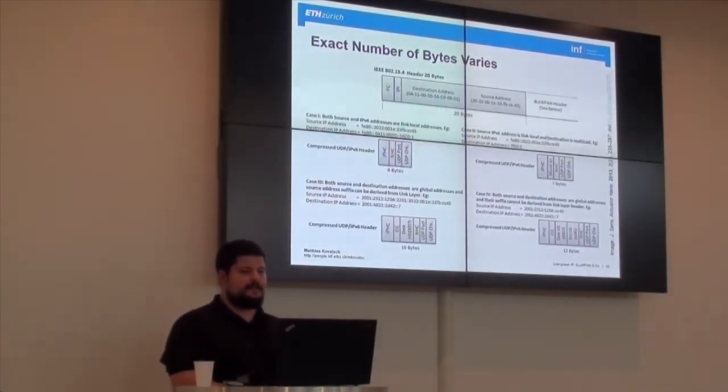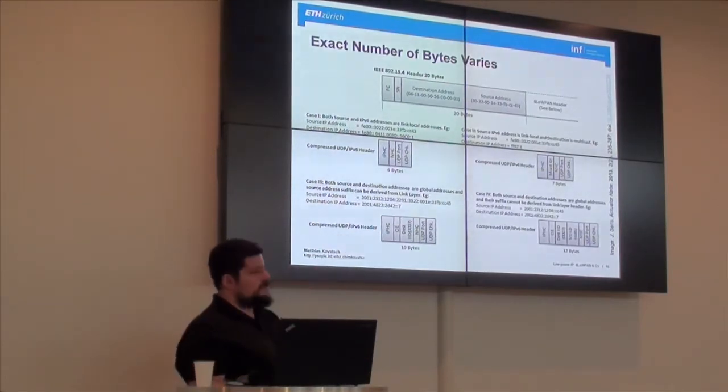The thing is, if you look at the bits and bytes, it gets really complicated, because there's kind of a lookup table, and if this is the case, do this and use the next byte and so on. So the exact header is always a different length depending on the situation you have. Whether you have a link local address, so you can say, okay, this other node is in the same subnet, it has the same prefix, so I don't need the prefix, I don't have to send it. If this is a global address somewhere across the internet, then of course you need the full address. And that's why you end up with different schemes.